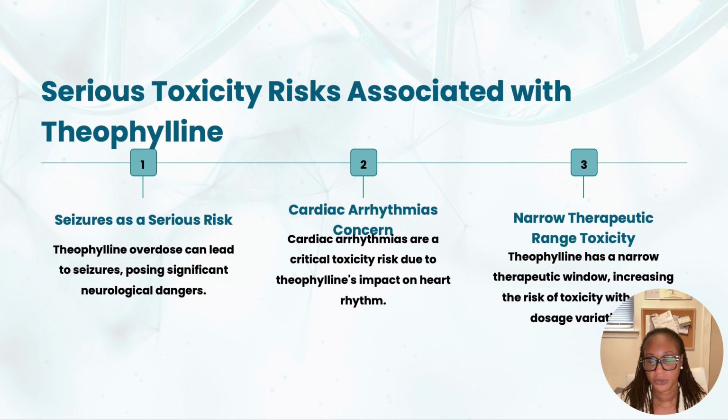And we mentioned the therapeutic range is 10 to 20. Toxic effect occurs at greater than 20, and it can be life-threatening if it's more than 40 micrograms. And then just some clinical notes: because of its risk profile and the availability of safer alternatives like inhaled beta agonists or corticosteroids, theophylline is now less commonly used in clinical practice, particularly in developed countries. So just some additional clinical notes to add there as well.